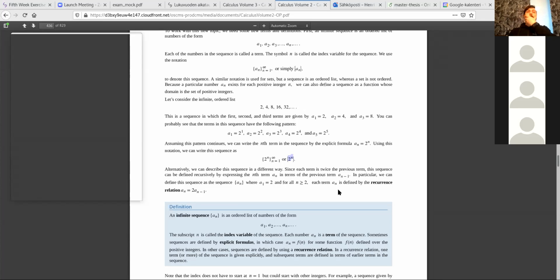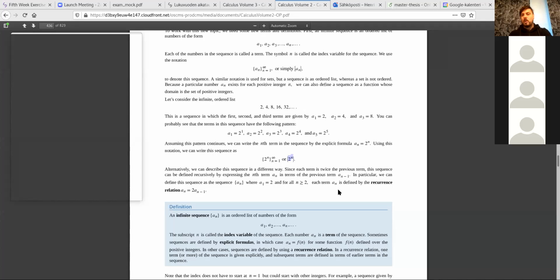The human mind is weird in that this recurrence relation, expressing the next in terms of the previous, is very often much easier to come up with than an explicit rule. If you think about how you look at these sequences, very often you come up with something like this. Sadly, we don't have all that much time here to talk about these sequences and how they can be easily defined, so I'm not going to spend too much time on this recurrence relation.